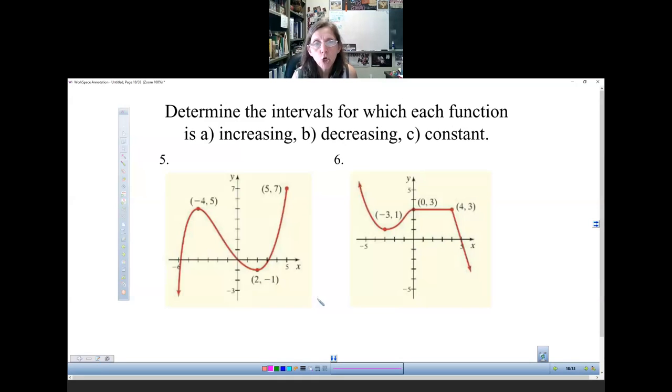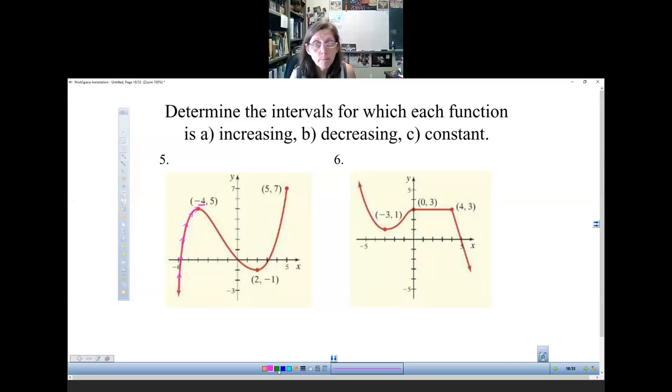Okay, so on these two we have pictures, and we just want to identify where the graph is increasing, decreasing, and being constant. This is usually what I tell students to do. Ignore these arrows. They are misleading. We don't want to look at them. They just say the graph keeps going, okay? So we're going to start here at the leftmost end of my graph that I can see, and I'm going to follow the graph. In this case, my graph is going up, up, up, and it just keeps going up until I get to a change. And here's a change. That's important. I am going to mark this x value. There's an x value where it changes, okay?